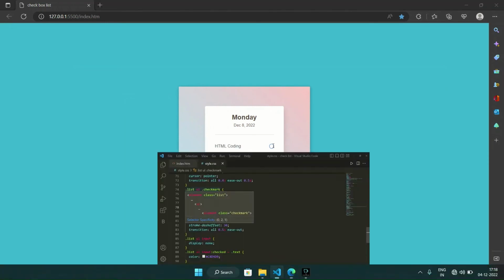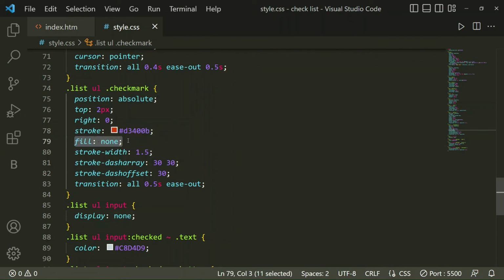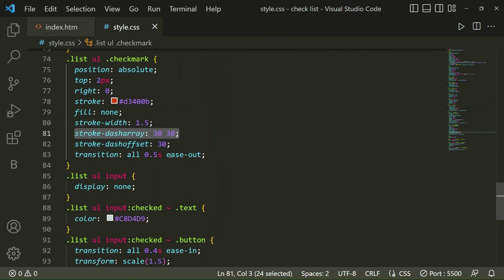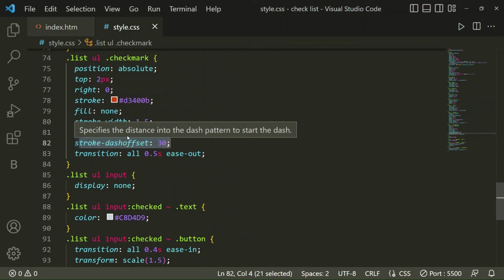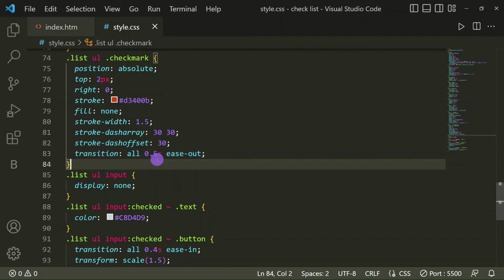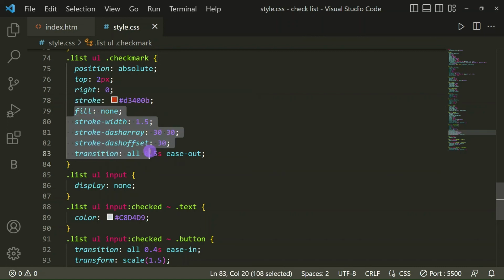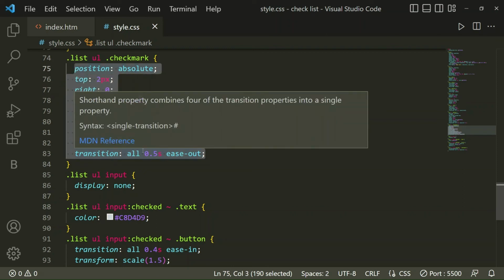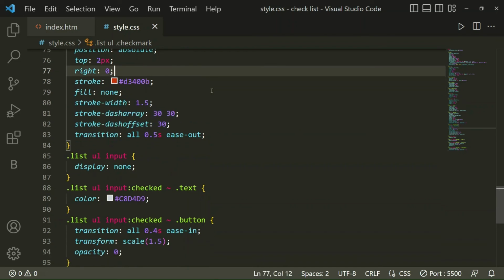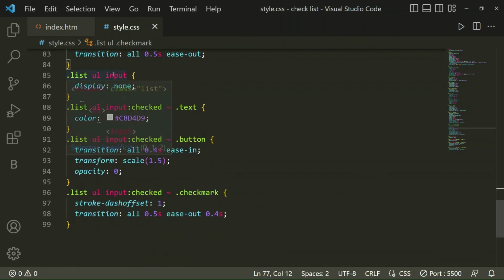For this we have taken this color, fill none, stroke width 1.5, stroke dasharray 30/30, and dash offset of 30, and transition all 0.5 second ease out. If you don't know this, where we are using the stroke offset, this type of styling, please watch a CSS tutorial, then you will understand.